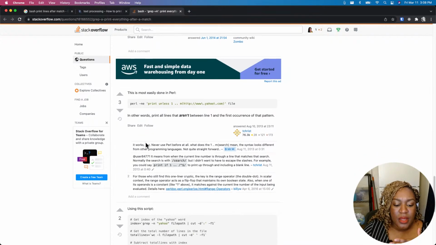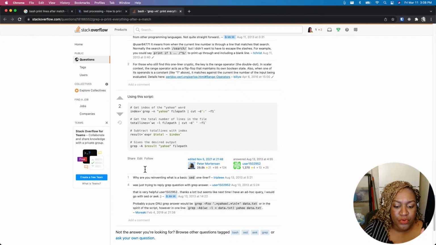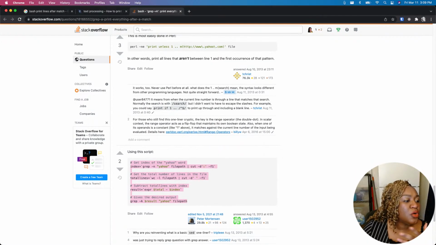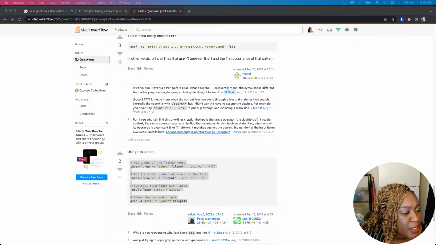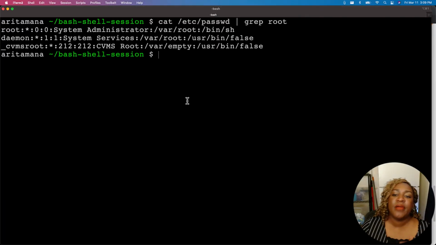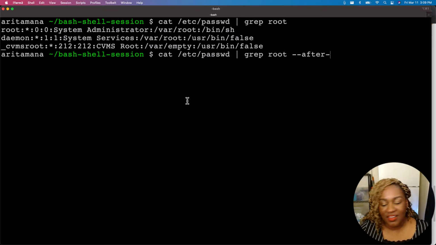I'm just showing you the process of looking through, everyone's just putting everything here. Let me show you what somebody used, which is the after context. So you would grep your root and then after, oh, you know how to use awk.